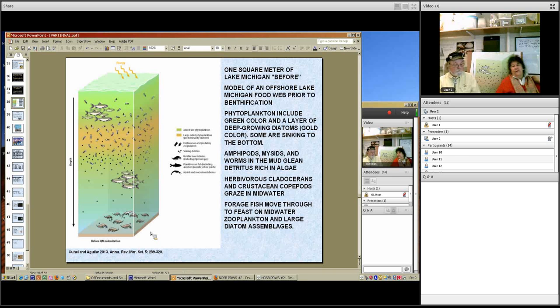So one of the things that I just wanted to mention before we move along is that, when you saw that we were sampling with the Ponar, the Ponar goes down and whack, we get part of the amphipods and the mysids and the stuff that is down here, and that could be the mud or it could be the sand. So that comes through the water column.